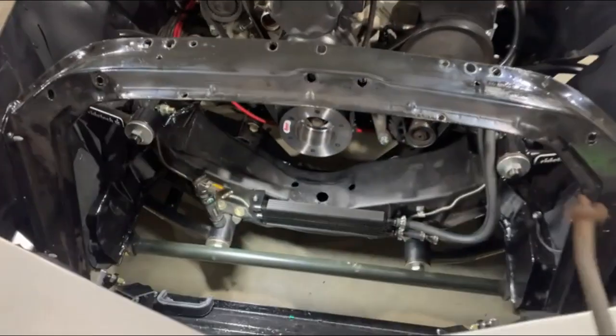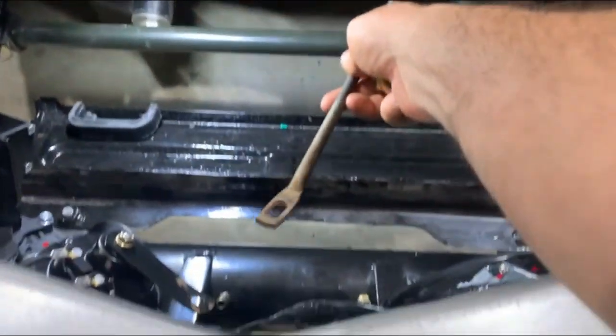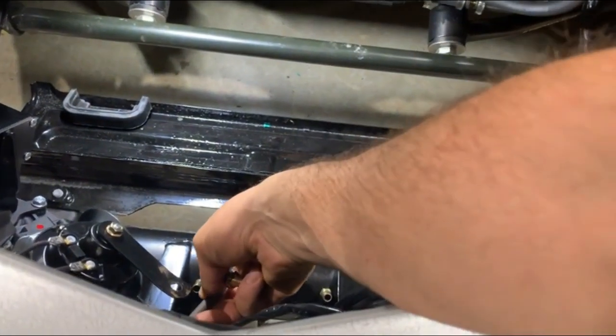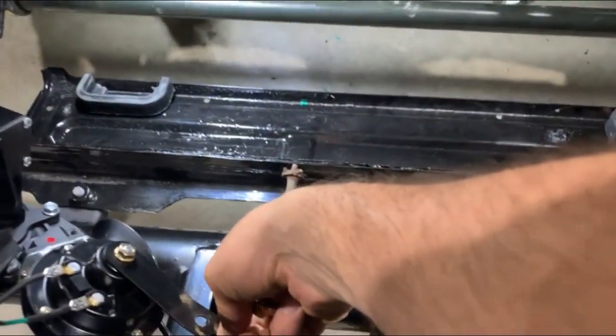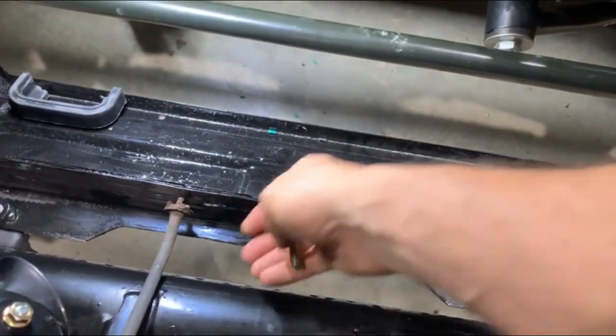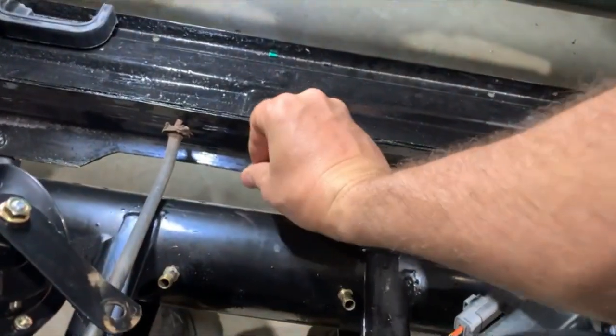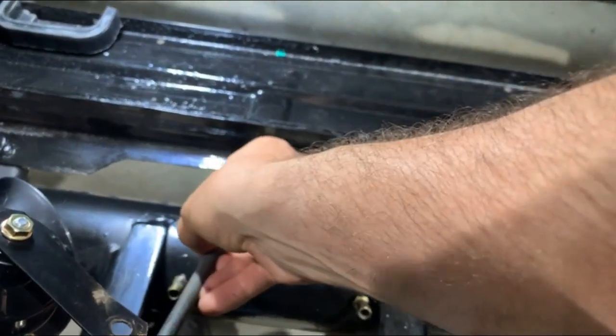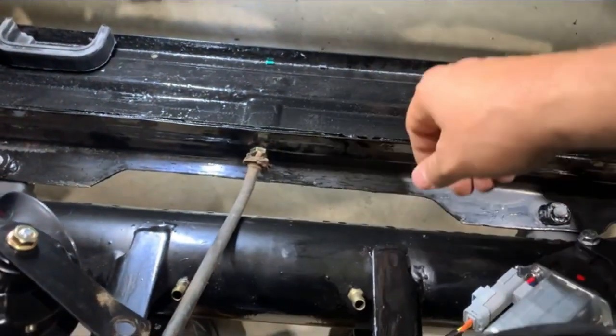Next, I need to fit oil coolers, but first, there's this rod that goes between the core support and the nose. And of course it was all rusted completely away. So what I'm gonna do is I've got a bolt that fits in the hole. I'm gonna cut that rod off and then weld it to that bolt, and that should fix that.